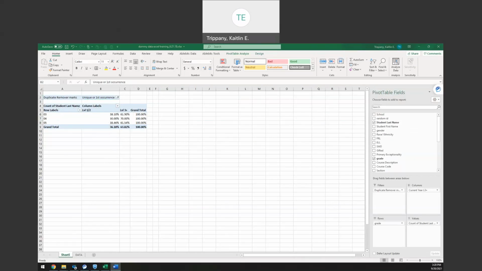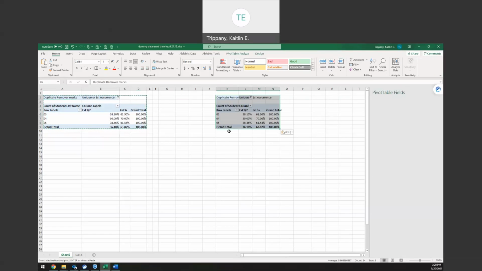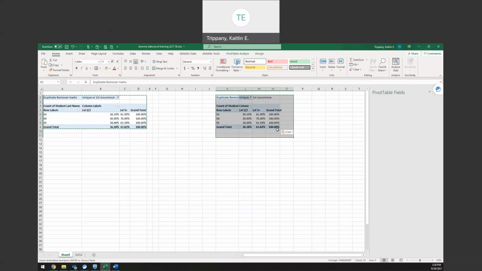So the first thing that you're going to do is you're going to copy and paste the table. So something to keep in mind with this is if you copy the entire table, what you're going to do is just generate another pivot table. So if you see, you paste, and then see how it's another pivot table here. So we're going to delete this.